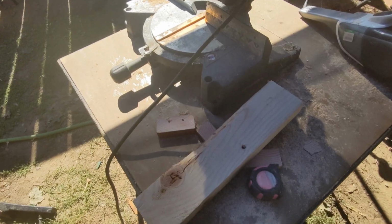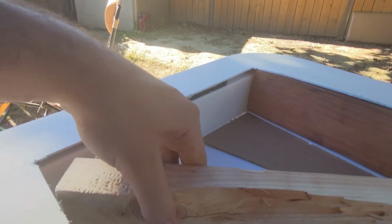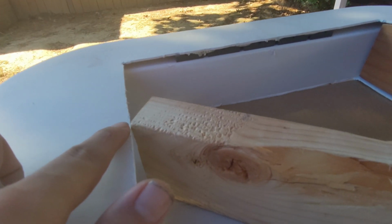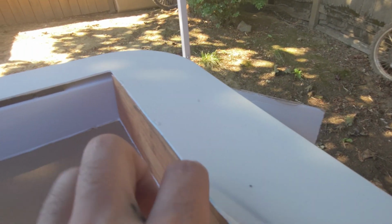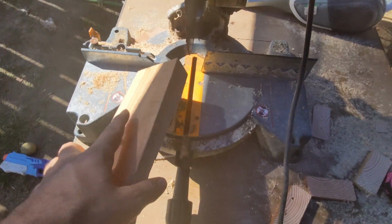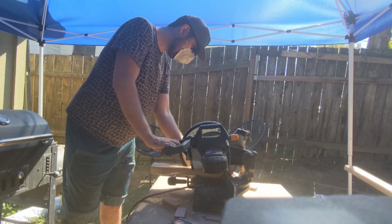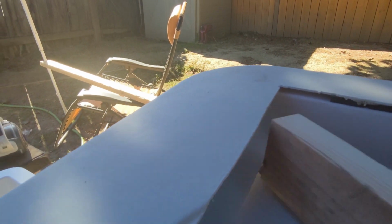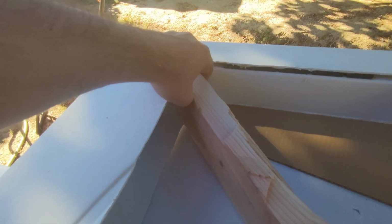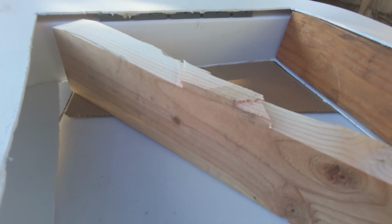the actual 2x4. The 2x4s didn't fit quite perfectly, so we did have to trim them down to size. So this piece of wood is a little bit tall. Doesn't really fit in there. So what we're gonna do is cut a little bit off the top, all the way across, so that it fits in the hatch. Should be good. Let's go ahead and get that knocked off.